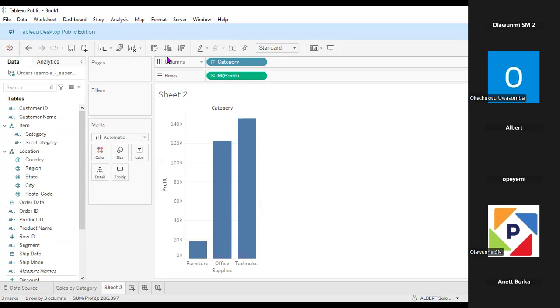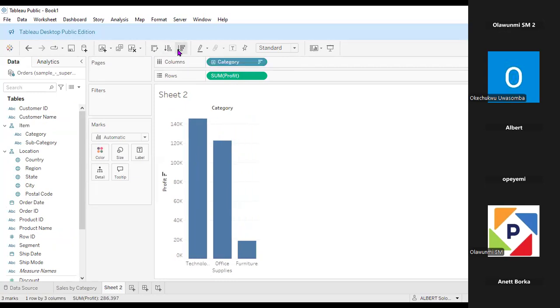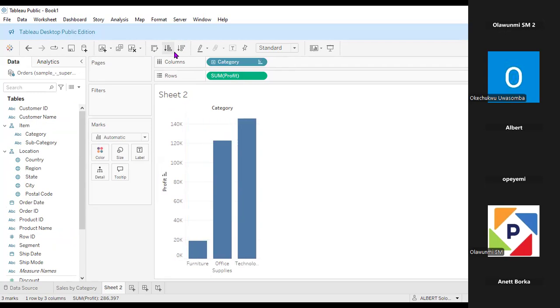Now, we will see that we have these two ascending and descending buttons here. It is a sort button. So if I want to sort it from highest to lowest, or from lowest to highest, I would use these two buttons.